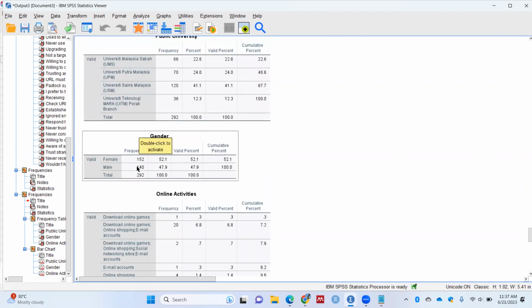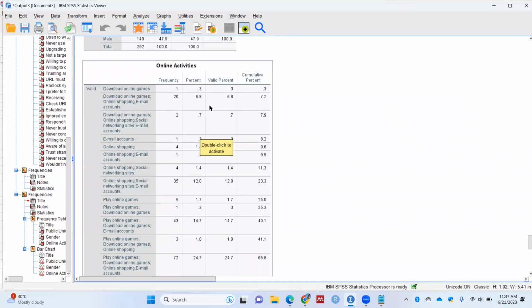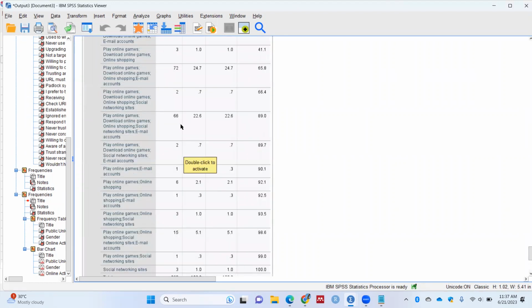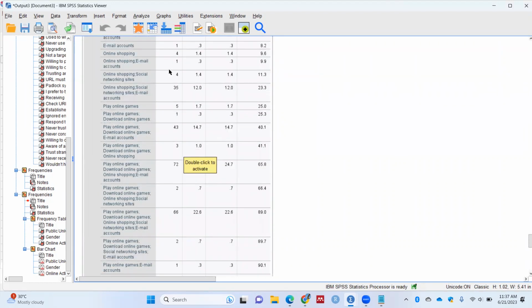Right. So we have male and female. Female ada 152, male 140. Right. For University Science Malaysia is ada banyak lah compared to UiTM and UPM and UMS. So this one terlalu banyak, right? Terlalu banyak because this is a multiple answer, right?